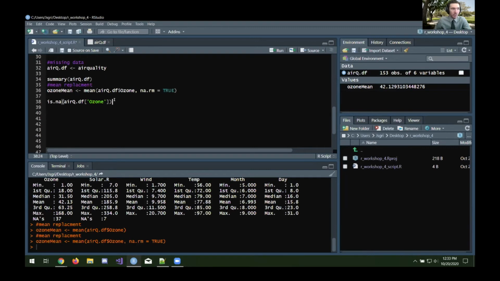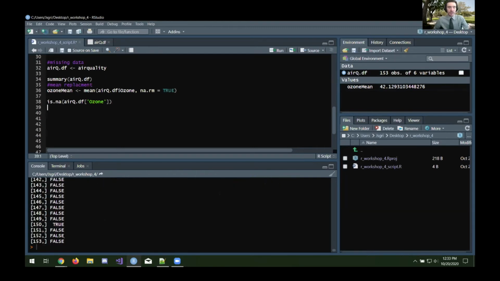So if we were to run this, we should get a vector of Boolean values, true or falses. So anywhere there is a true, that means there is a missing value. And what we can actually do is subset this with respect to the original column, and we should only get the missing values. So let's test this out.